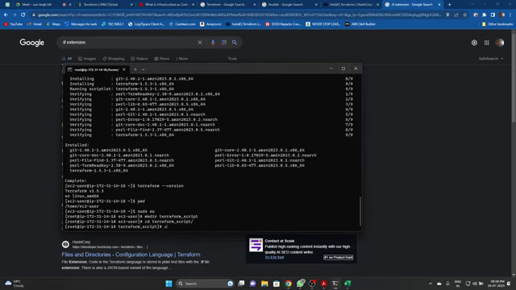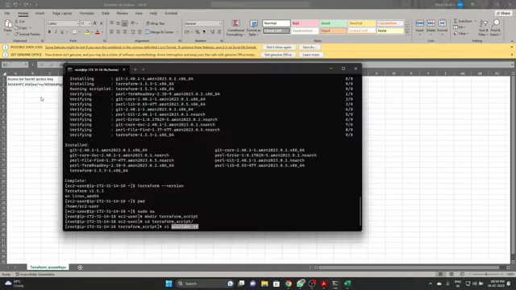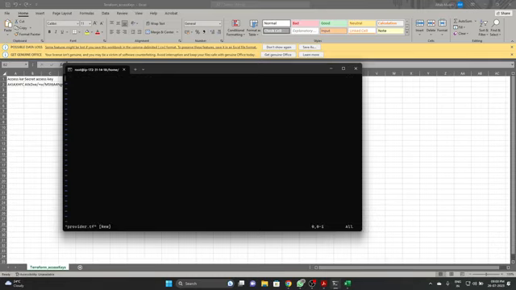So I'll create one file, using vi, provider.tf. Basically, this file will contain my access key and the secret key of my account. And using this access key and secret key, I am going to communicate with my machines. So enter. Now first type i to go into insert mode, then provider. Provider is aws.